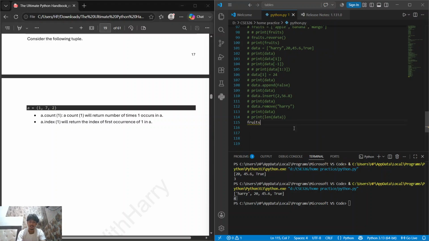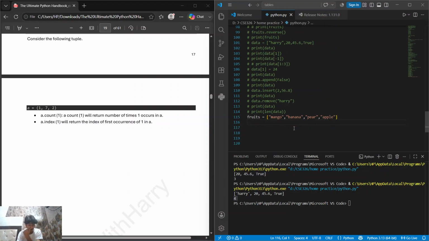Let's take a list, fruits: mango, banana, pear, apple. Now if we want to check whether banana is present in the list, banana in fruits.